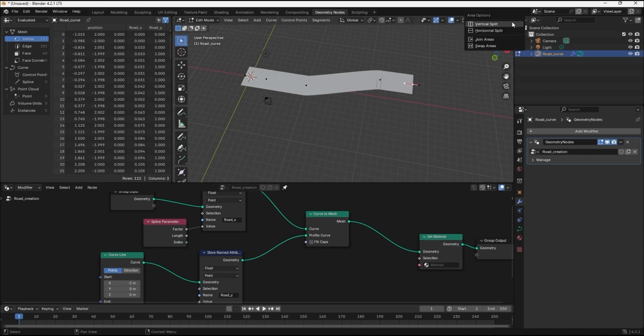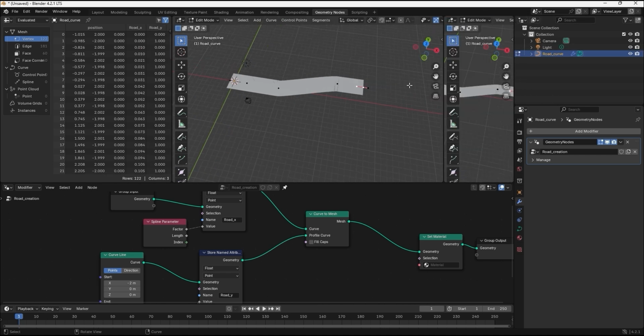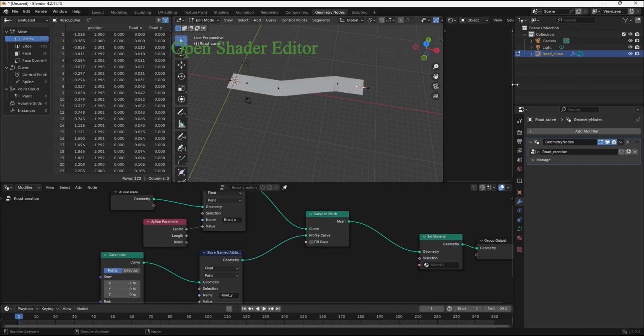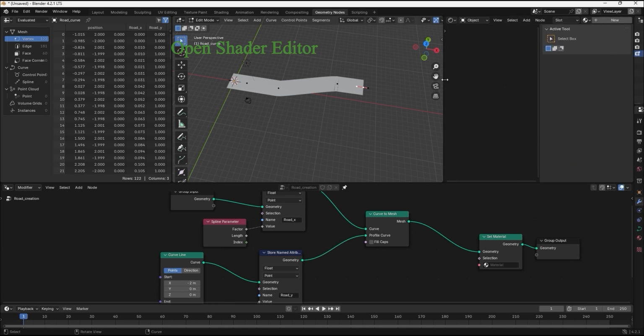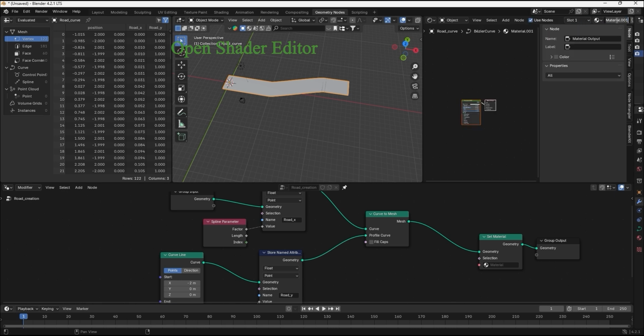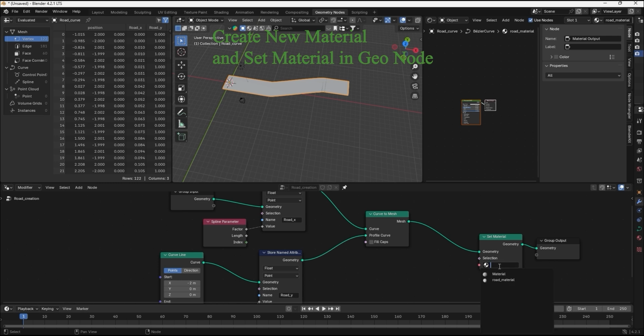So what I will do is quickly set up the material selection for the shader editor. Okay, so I'll change it to object mode. In here I'll change it to new material. So the material called road material, and I want to set the road material here.